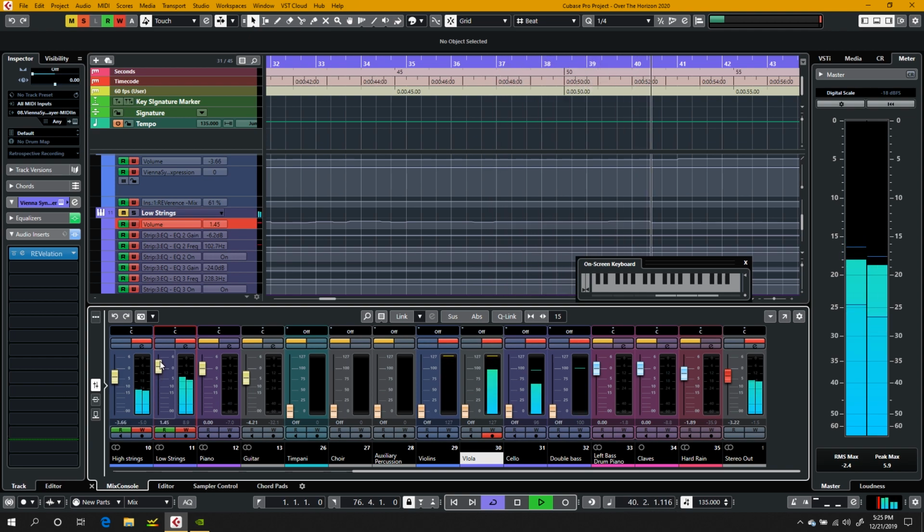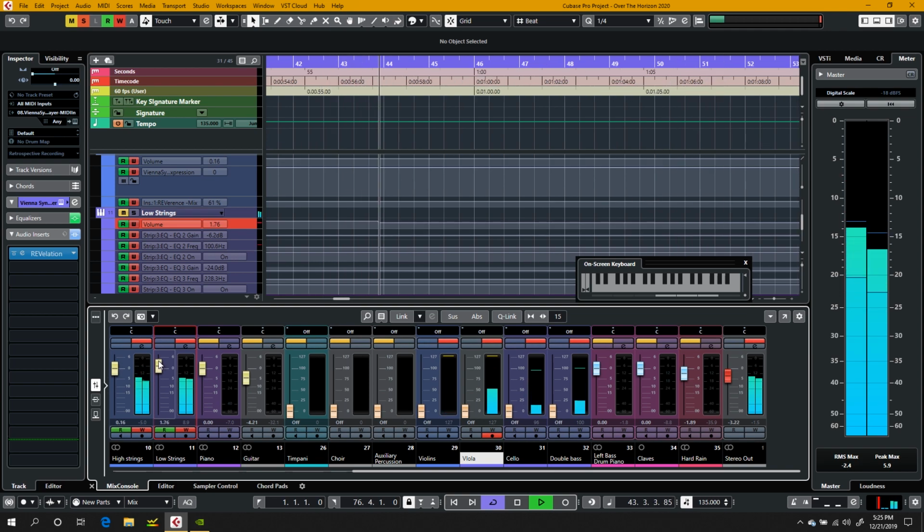We want to make sure that the bass is present, and hopefully I would EQ that so it doesn't overpower.